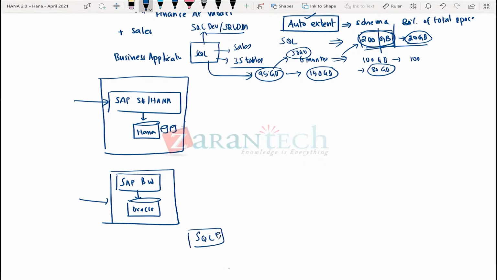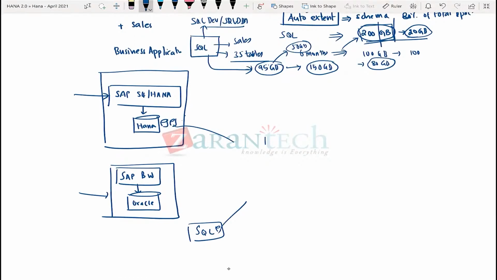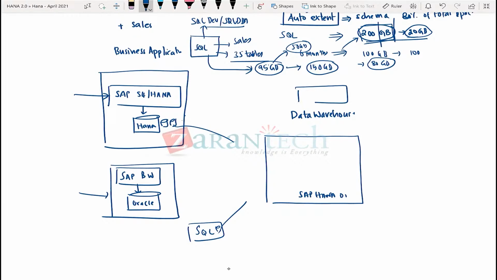There are some tables. I want to bring all this information. So you want to create a central repository of all this information, and that is what is called a data warehouse.